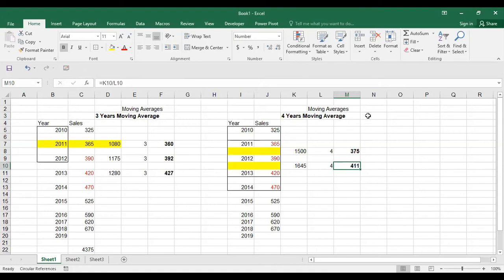So now what we need to do is calculate the moving average of the moving average, which is also called the centered moving average. This centered moving average means that you take the average of these 2 numbers and put it in front of here. So I take this number plus this number, and then this is a 2-year thing, so I divide this by 2. Okay, let me do it clearly so that you don't get confused.